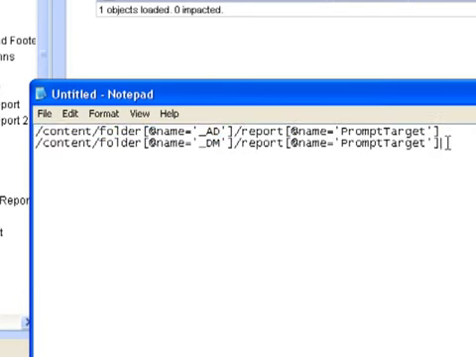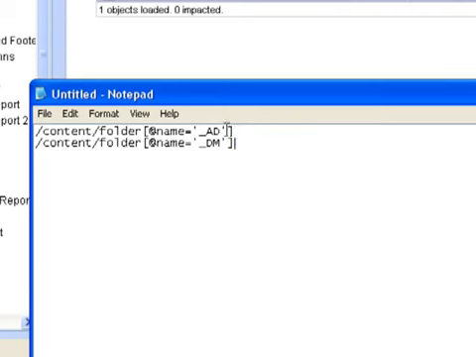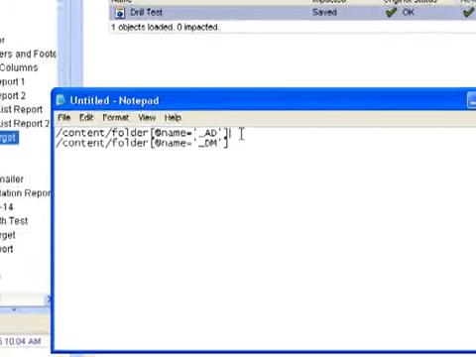You may, in your scenario, be a little bit more generic in that, well, we have many reports in the AD folder and many subfolders, and essentially we've renamed that or we've moved that to another folder structure somewhere else. I might be able to shorten this and generalize this search path a little bit and say, okay, if any part of the drill-through item points to something in the AD folder, go ahead and replace that with something that points to the DM folder. So I might be able to get further reach and not have to have too many entries in Find and Replace and fix a larger part of my environment.